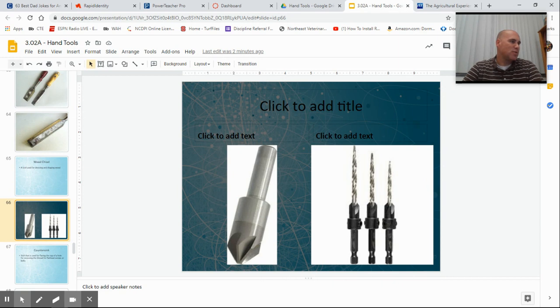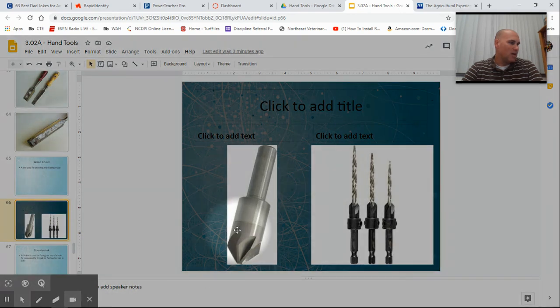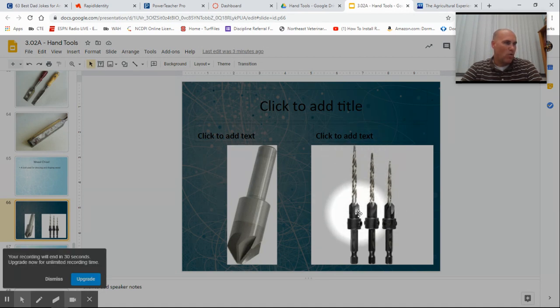And then there is a difference between a countersink and a screw mate. If you look at the left-hand side, okay, you can see, right, a countersink does not have a drill bit. All that's going to do is make a small hole in the top so that way your screw sits flush. Whereas over here on a screw mate, it does two things at once. It's going to drill you a pilot hole, and then it's also going to countersink it. So there is a difference between the two.